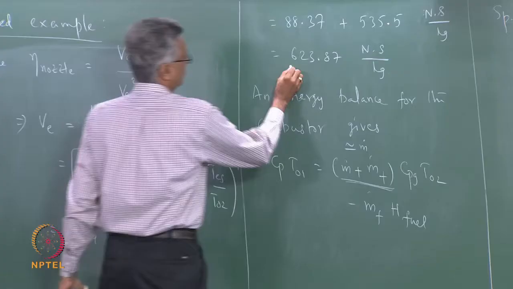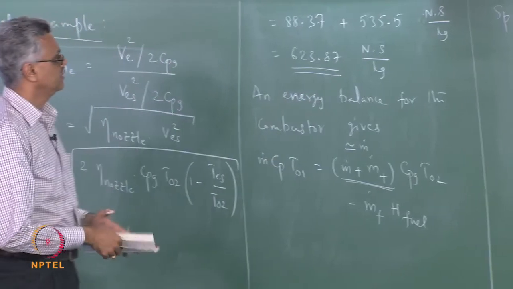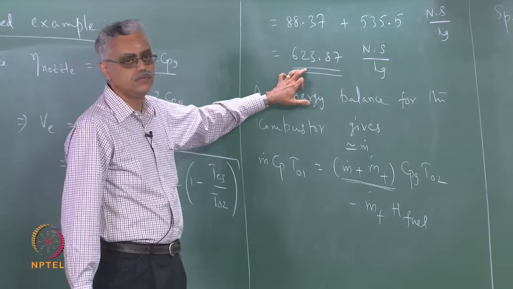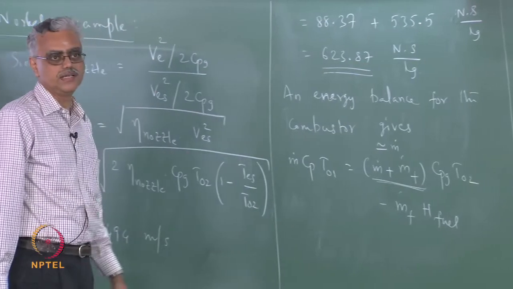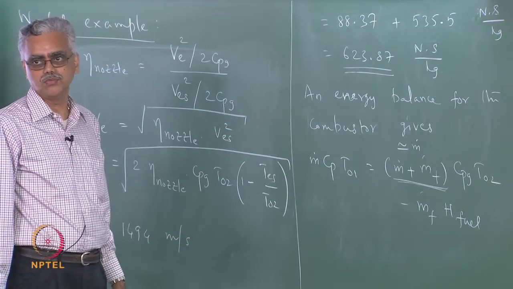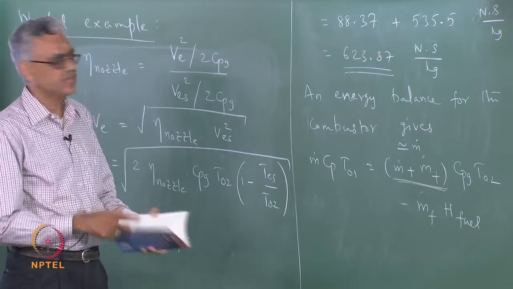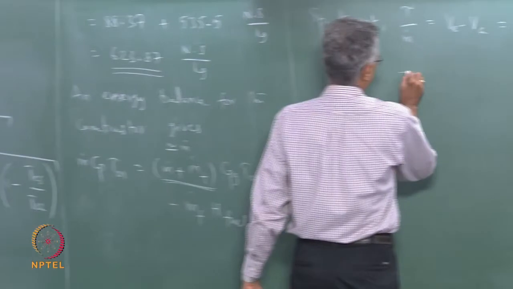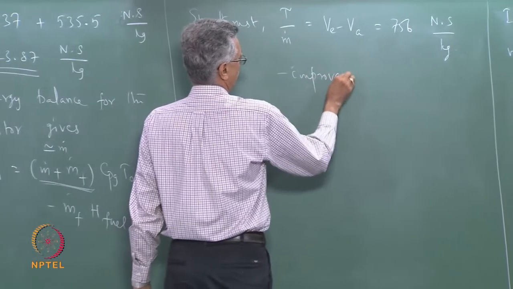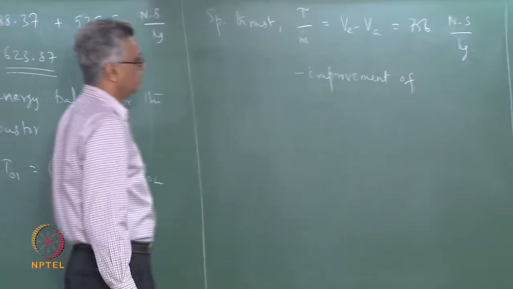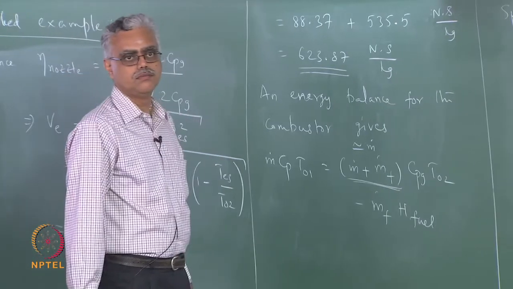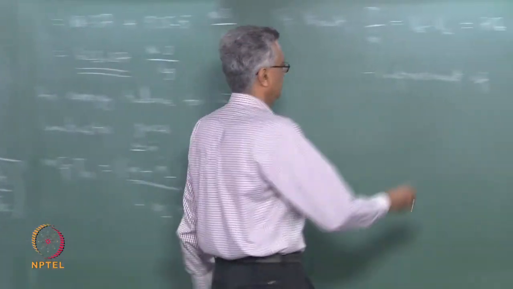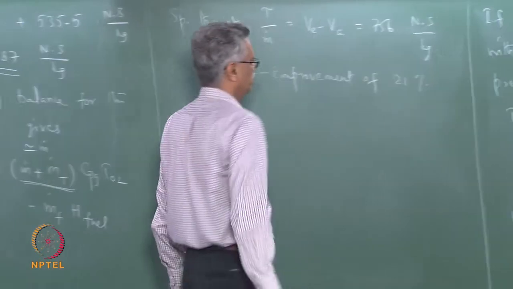So if you compare that with this number, you can see that this represents an improvement of nearly 25%. Almost 623, that is 756, that is about 130, so that is about more than 25% improvement in this, okay. Can someone tell me what this improvement is? I think it is more than 25%. 21%. 21.3. Okay, fine. So that is an improvement of 21%. Good.